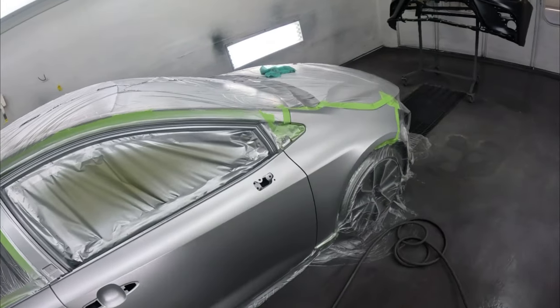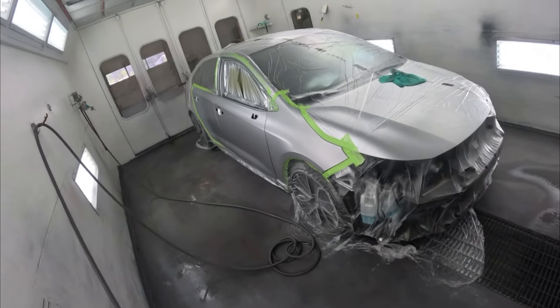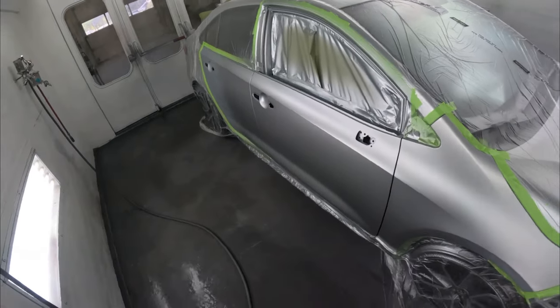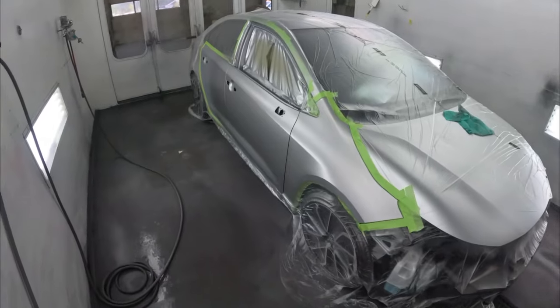Let it dry. And that's pretty much it. It looks pretty good. So all we have to do is just clear it. And that's pretty much it for that. So LPH 300, LPH 400.